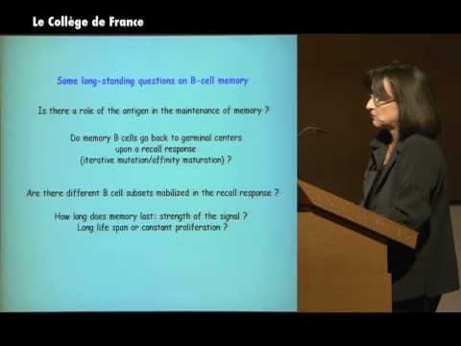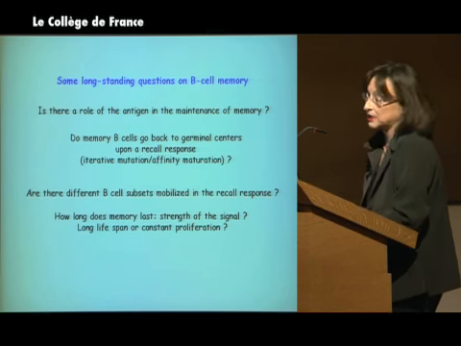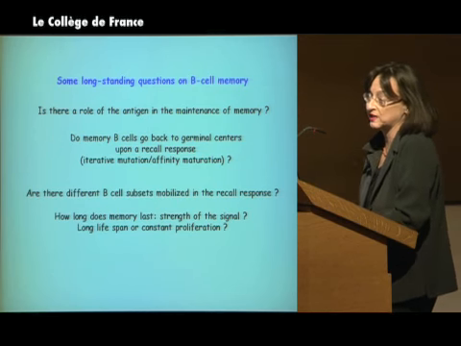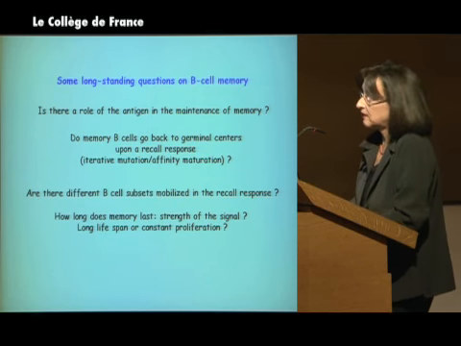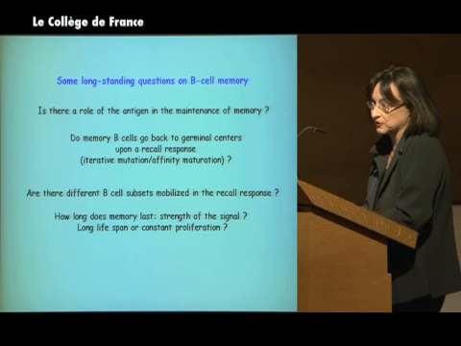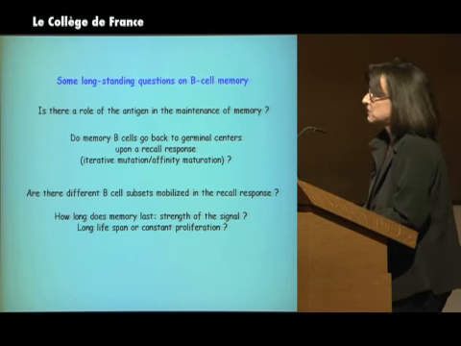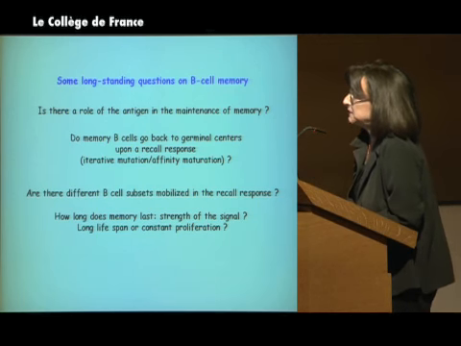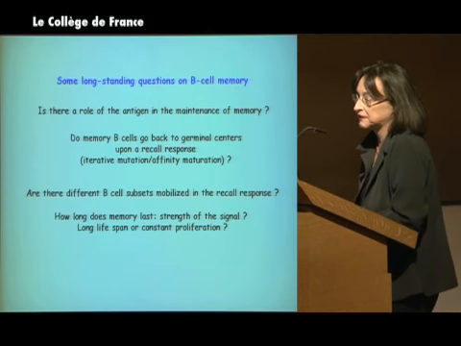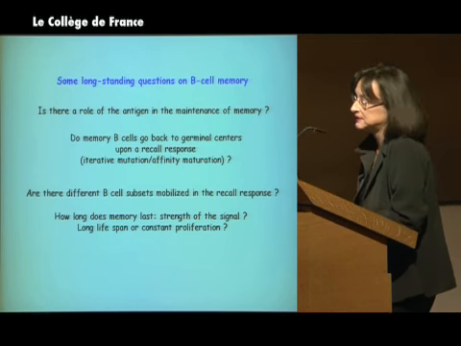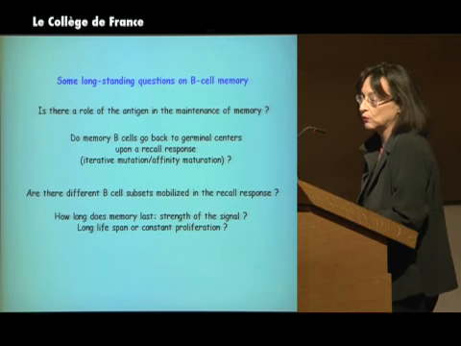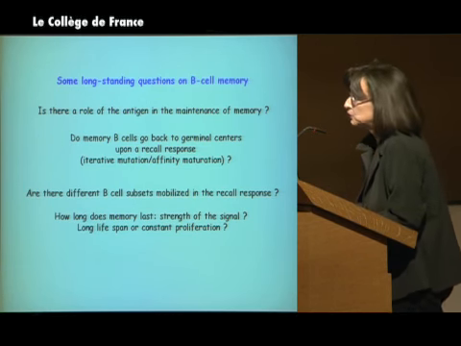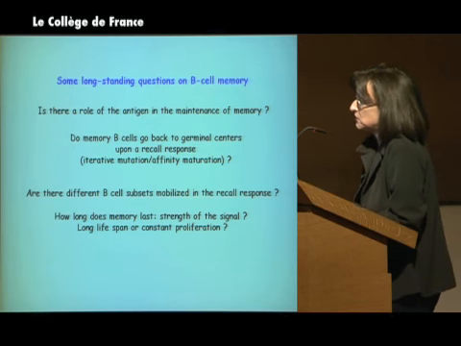It is really the work of Berek and Milstein who proposed that affinity maturation is an iterative process where cycles of hypermutation of the immunoglobulin gene and selection are responsible for the increase in affinity of the B cell. But in fact, the recent work from the group of Randy Noel has shown that upon recall, you mainly generate plasmocytes and you don't mobilize cells to go back to the germinal center.